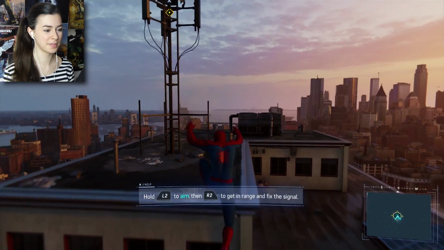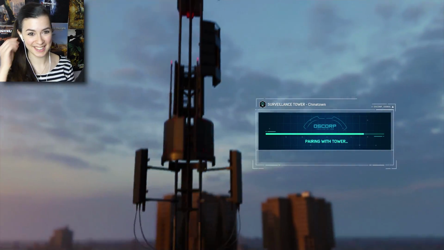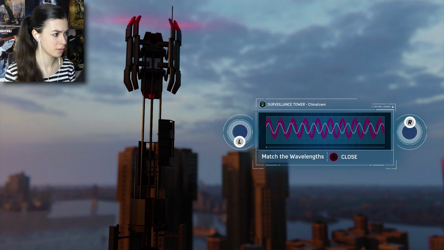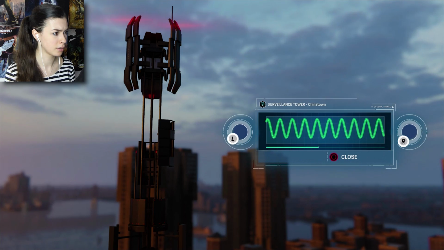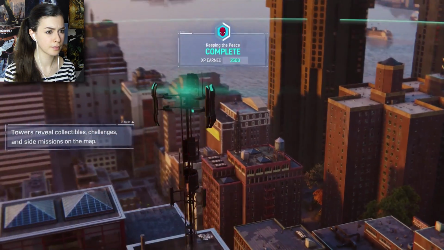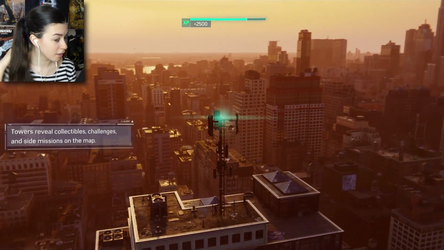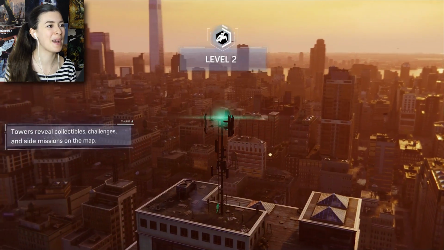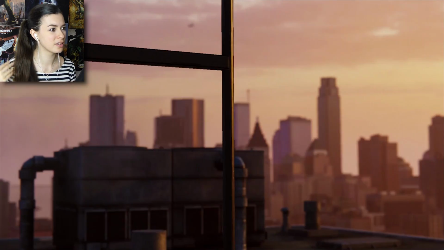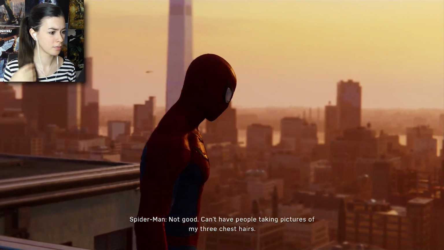There we go. Spider Cop. Whoa, whoa, whoa, where are you going, buddy? Okay, there we go. Nice. Towers reveal collectible challenges and side missions in the map. Okay, there's another backpack thingy. What are we doing, just taping all these backpacks to the walls and stuff? Melee damage increase, nice. Not good. Can't have people taking pictures of my three chest hairs.